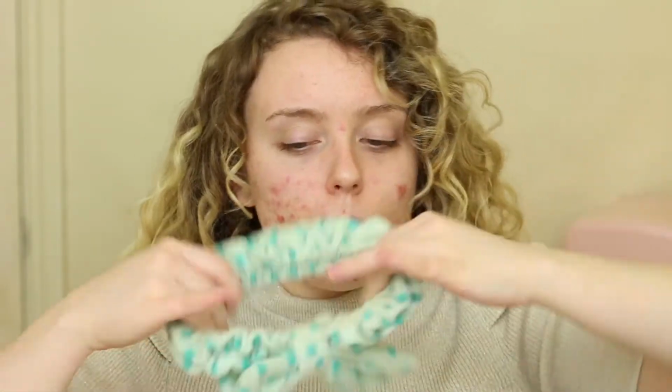So this is actually the kind of product that I would use in my routine. I have a cute little travel size here, which is 20 milliliters, so very, very convenient if I was traveling. So let me just quickly pop on a headband, get all of this out of the way. I normally do all of my skincare before coming on camera. I haven't done it since this morning right now, so I'm feeling a little bit dehydrated, starting to feel a little bit tired. So we're gonna see how this feels.